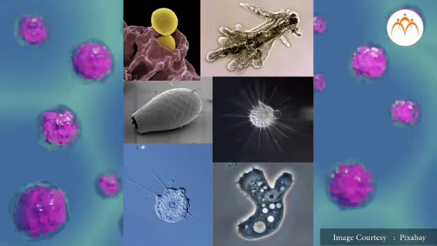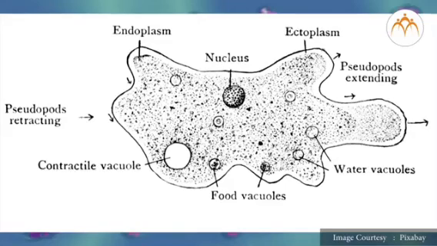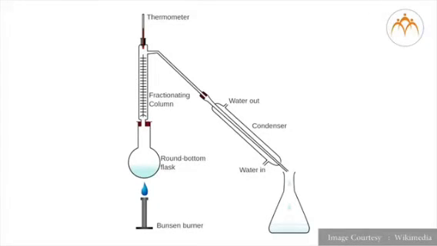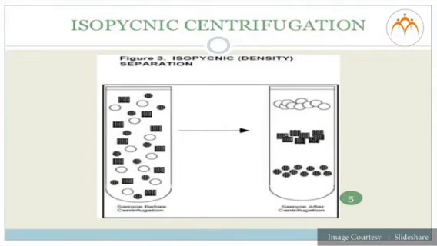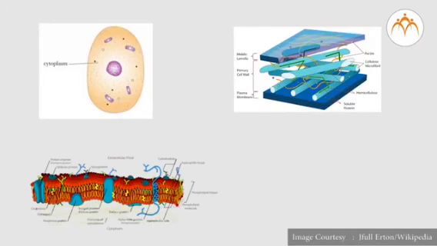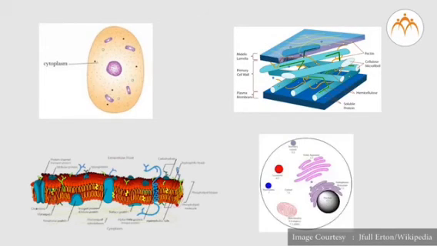Summary. Cell is the basic unit of life. For unicellular organism, one cell itself is one organism, while for a multicellular organism, one cell is the starting point of life. Process of typical cell fractionation, which involved differential centrifugation and isopycnic centrifugation, is used for separation and isolation of cell organelles. Main components of the cell are cytoplasm, cell wall, cell membrane, and different cell organelles.